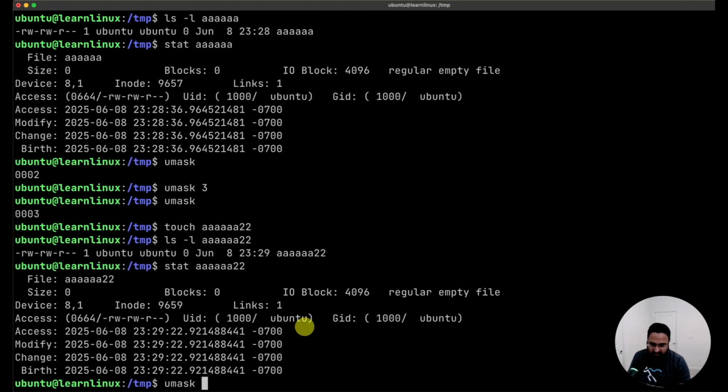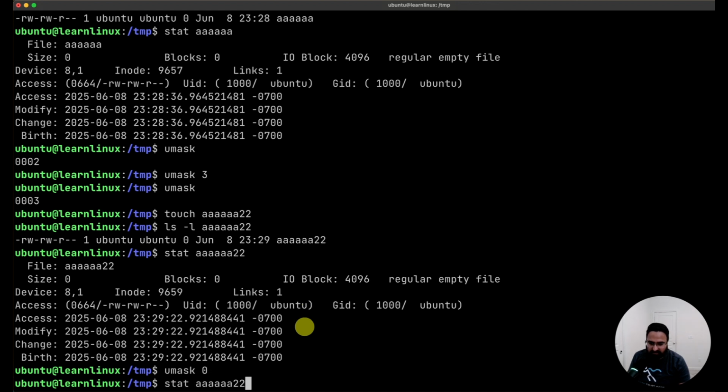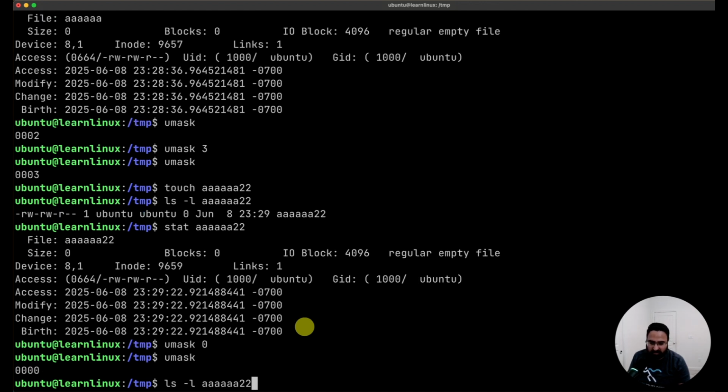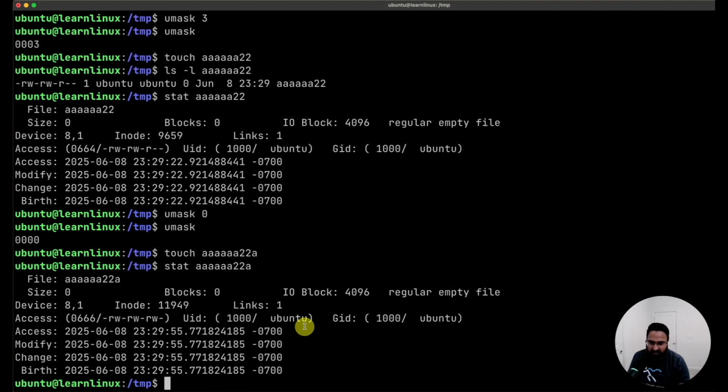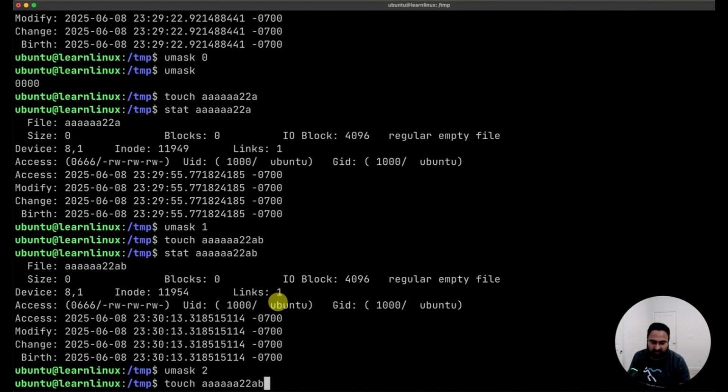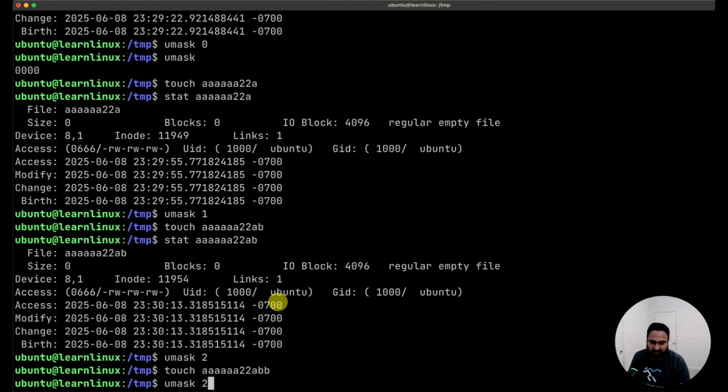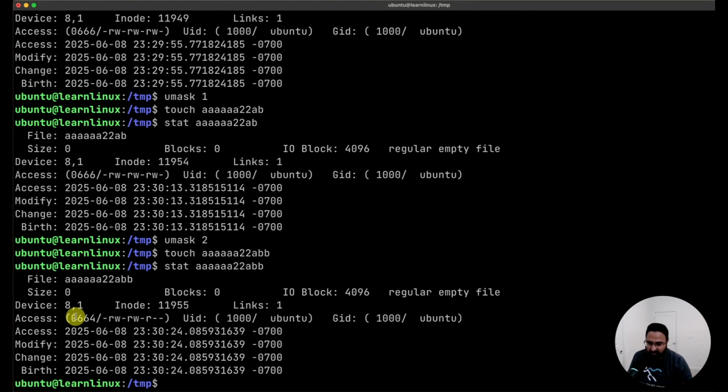So umask 0. Let's see what umask looks like. Now it is 0, and if I do this, now you see it is read write, read write, read write, right? Umask 2 makes it 644.